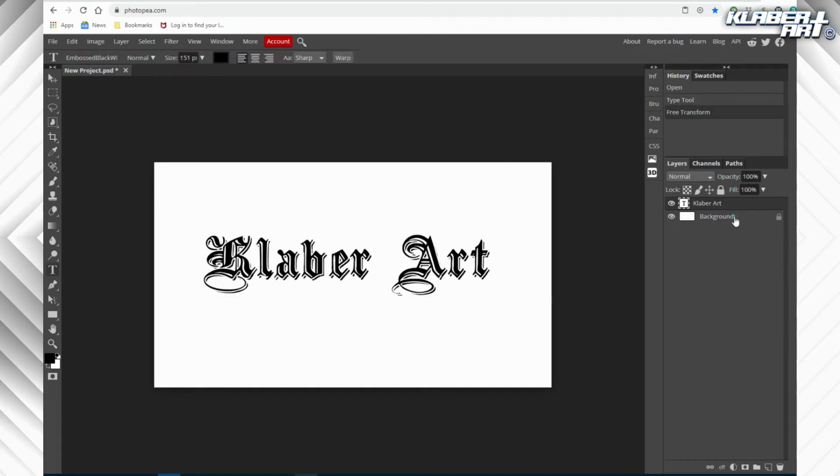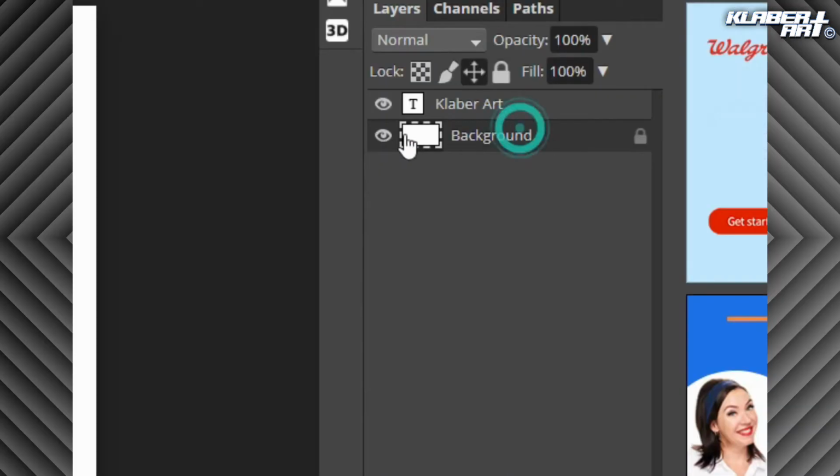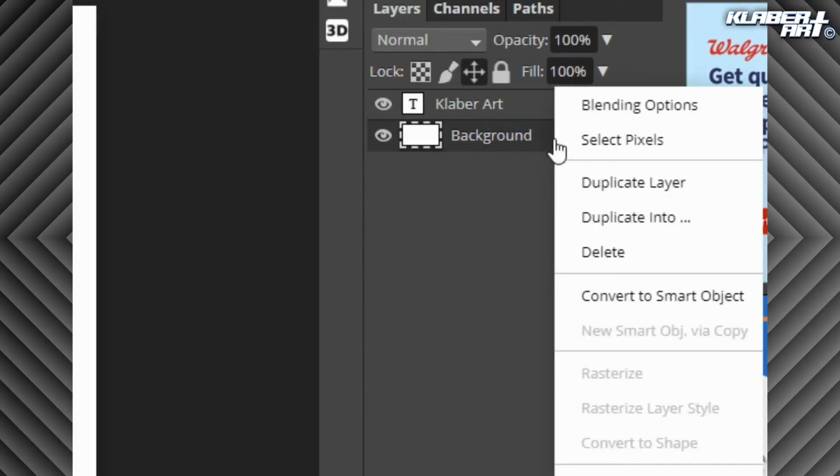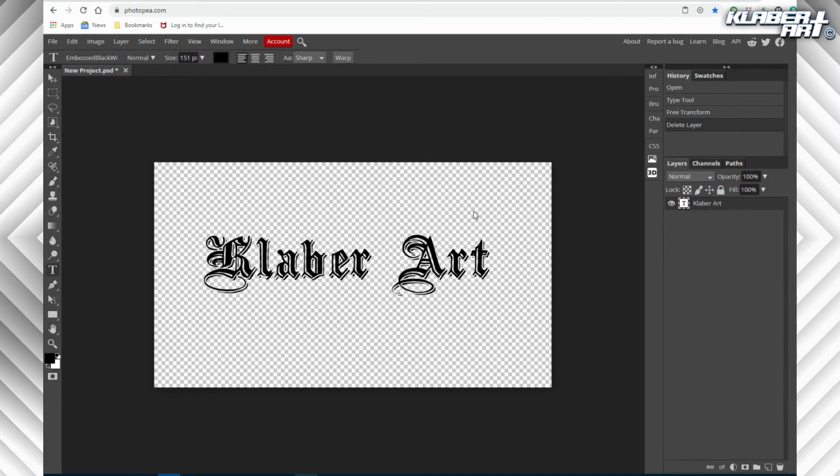Now we don't need the background. I cannot stress this enough. If you're doing a PNG, the background has got to be clear. So I'm going to click on this background, see how it's highlighted, right click, delete. Now anytime you see a gray and white checkerboard, that usually means it's transparent. So right now we're good. So you could actually save this if you want, and there's your graphic.